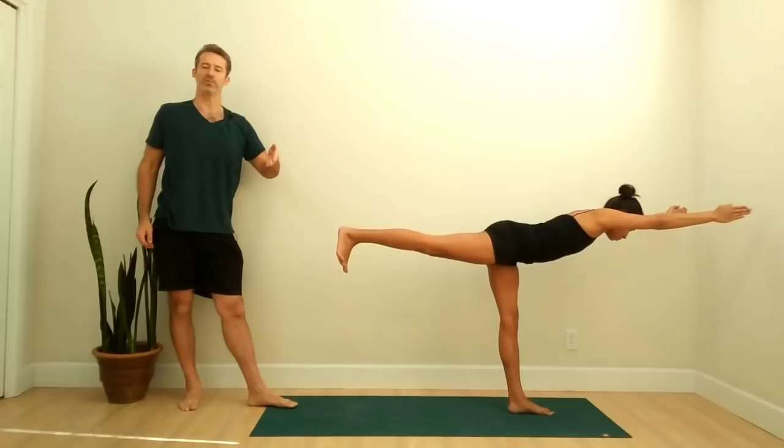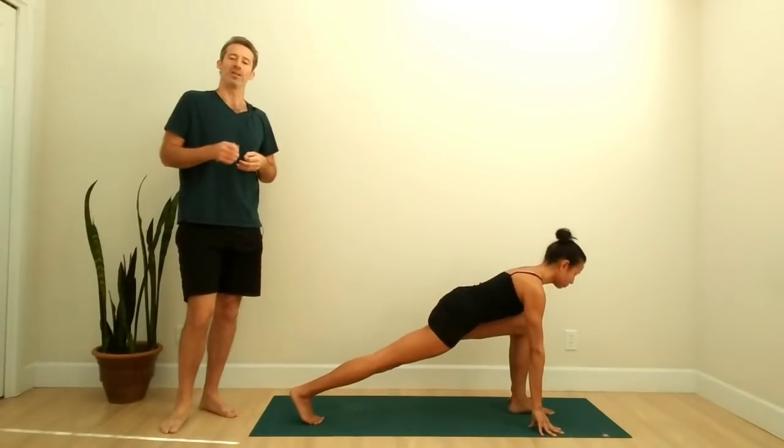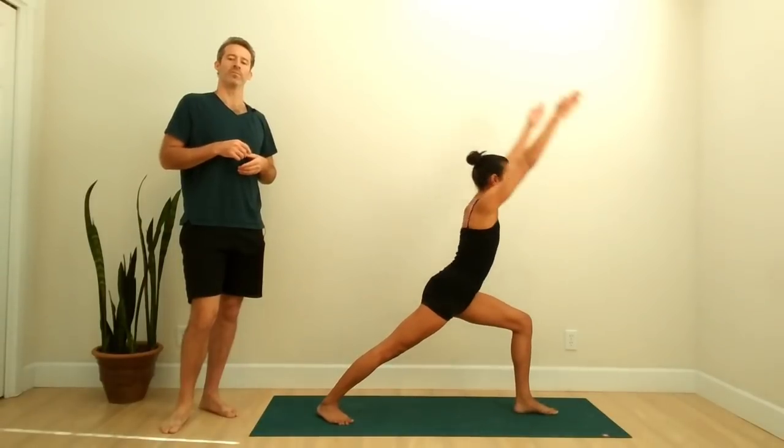Right thigh parallel to floor, torso parallel to floor. One more inhale, lunge with hands on floor. Set up for warrior one. Flatten the back heel. Warrior one, inhale.